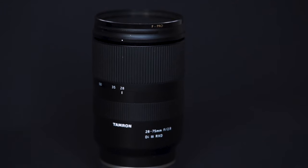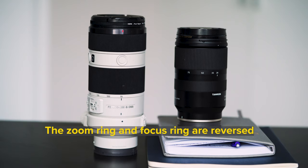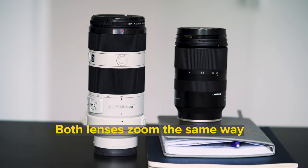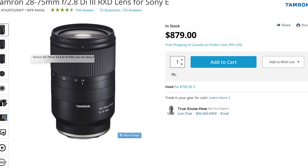Another main lens that I use — and I'm actually using this lens right now — is the Tamron 28-75 f2.8. This lens is actually super sharp for a zoom lens and it's pretty fast. You do zoom it the opposite way that you zoom the Sony lens, which is a little bit weird. But besides that one tiny quirk, this lens is actually beautiful and it's very reasonably priced as well. So this goes in my camera bag no matter what, all the time, any job.